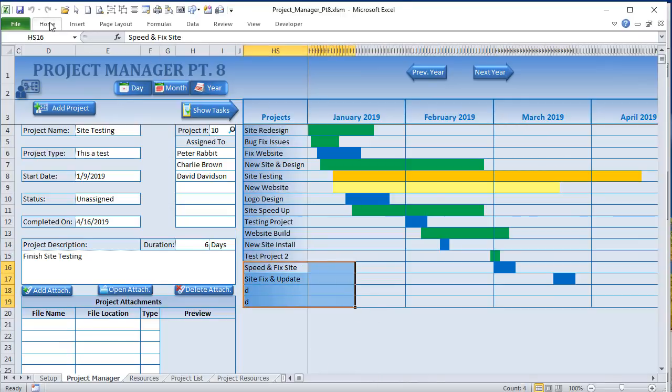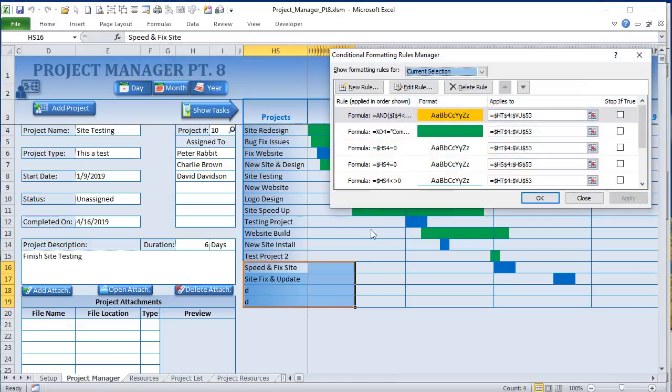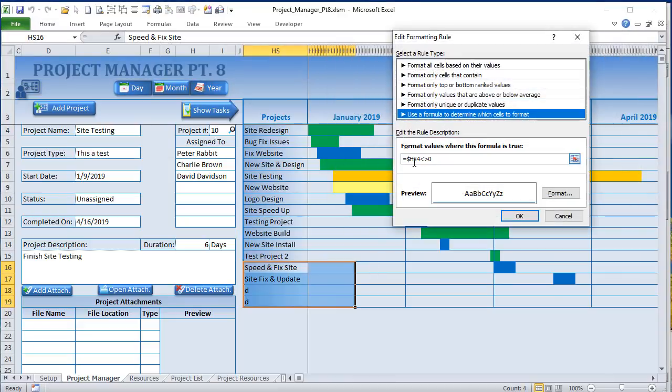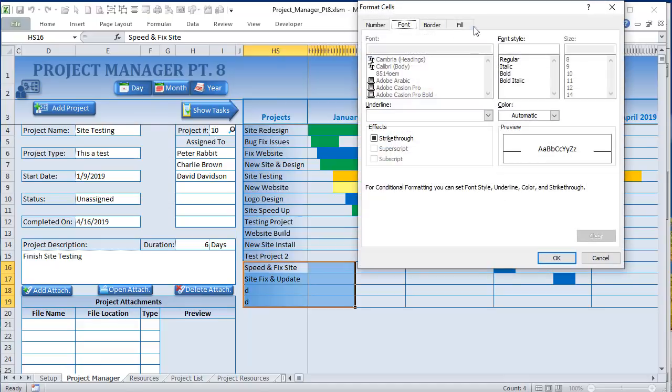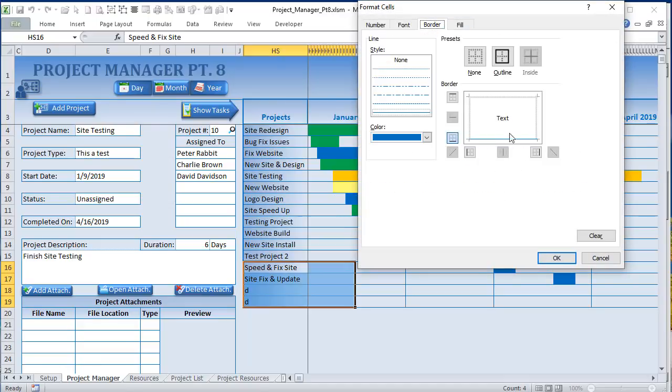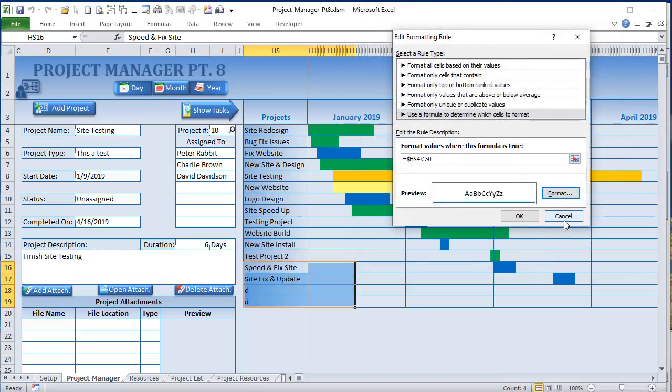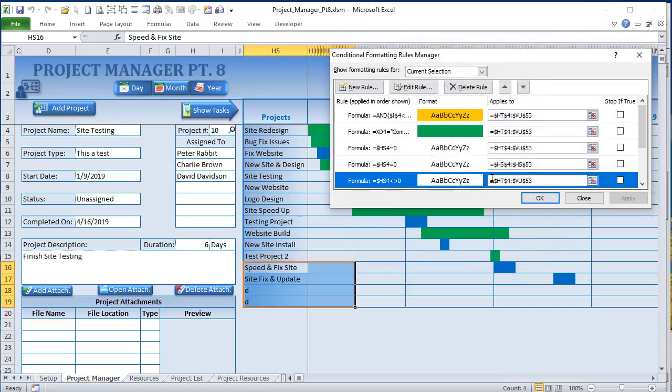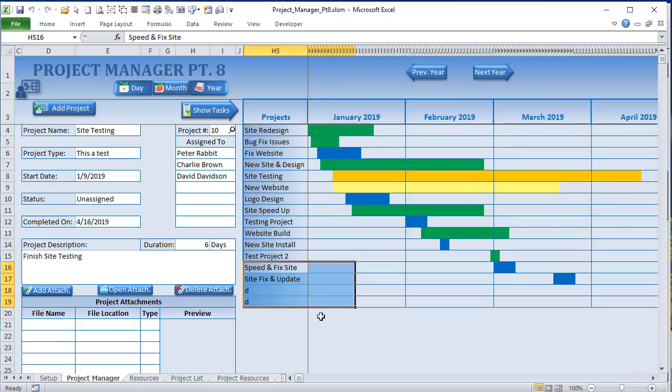It's very simple. Into the conditional formatting manage rules, you just saw it. I'll show it briefly. So in this rule, if HS4, remember the 4 is not absolute, the column is absolute, but this applies to everywhere. If it doesn't equal 0, then simply place a bottom border. Here's the border. I want a blue border at the bottom. And where do I want that to apply to? I want that to apply to every single cell from HT4 all the way to VU53. So that's going to place that bottom border as soon as there's a project that comes up. So that's how we get that bottom border. Let's go ahead and continue.